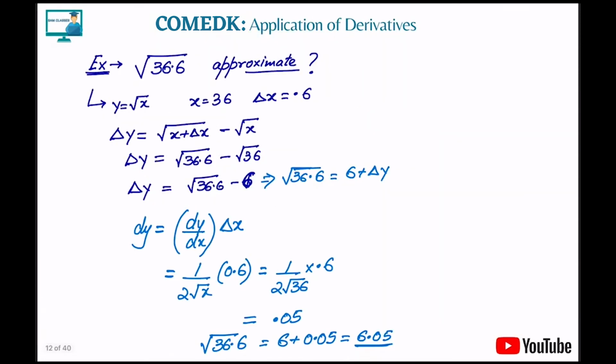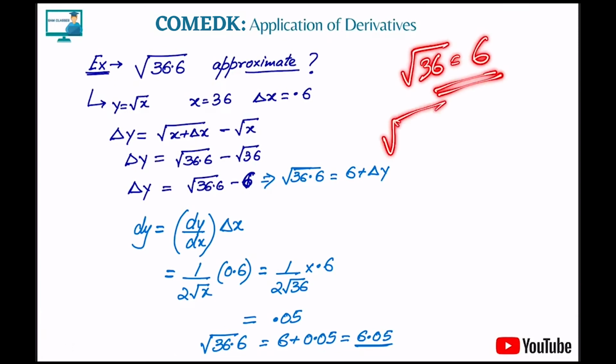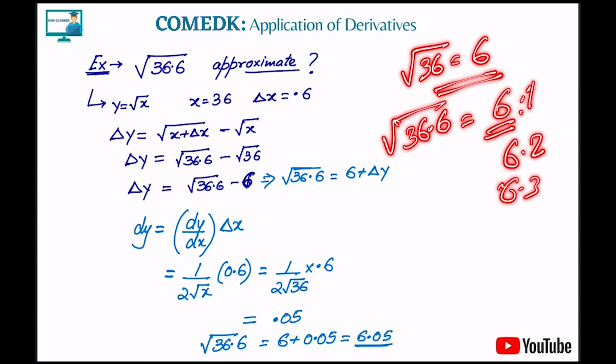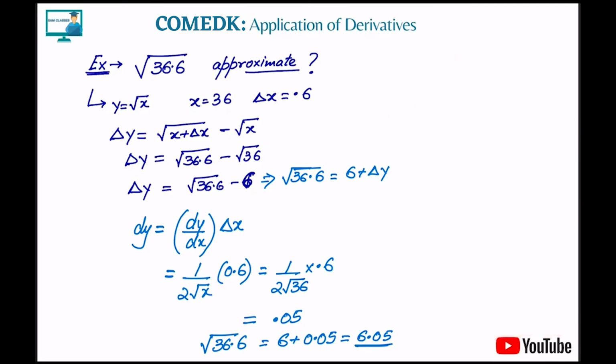Let's say we already know root 36 is how much? Everybody will shout, sir, 6. What if I say, what about root 36.6? You'll say, sir, it is around 6, and very close to this value 6. Somebody will say, sir, 6.1, somebody will say 6.2, somebody 6.3, somebody 6.002 or something like that. Very close, 6.25, 6.56, 6.96. So how exactly can we approximate this value by using a formula and get an approximate answer for root under 36.6?